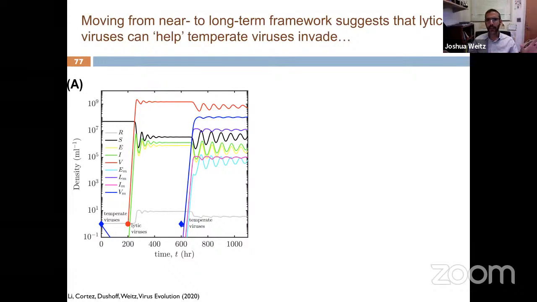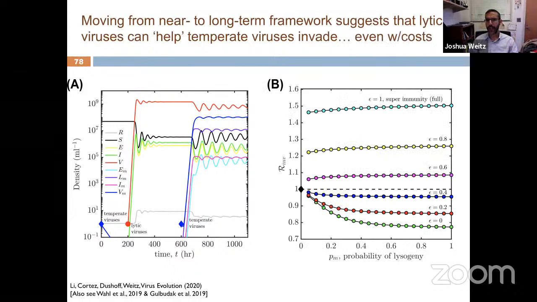There's many hosts that are available, but actually this favors the rare type that imposes the cost on growth. But this is an ideal time for lytic viruses to invade. So if we add them at some low densities, they immediately shoot up, reducing cellular densities. And now we re-add the very same temperate virus that we tried to add before that failed, it can invade. It's competing with fewer cells. And also it's protecting those cells that are infected from infection and lysis.